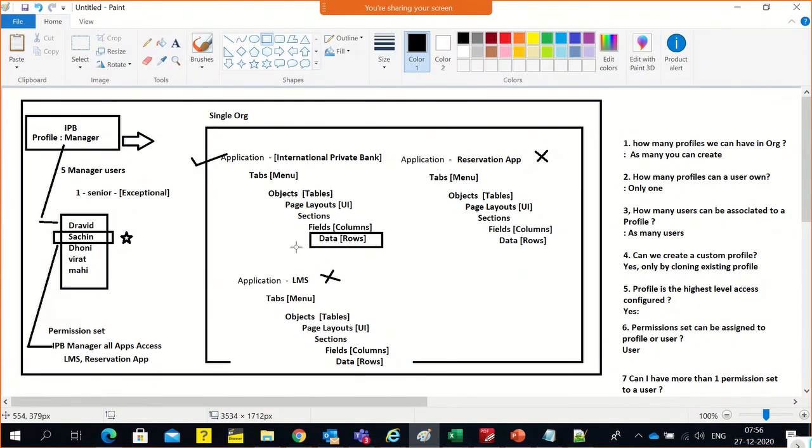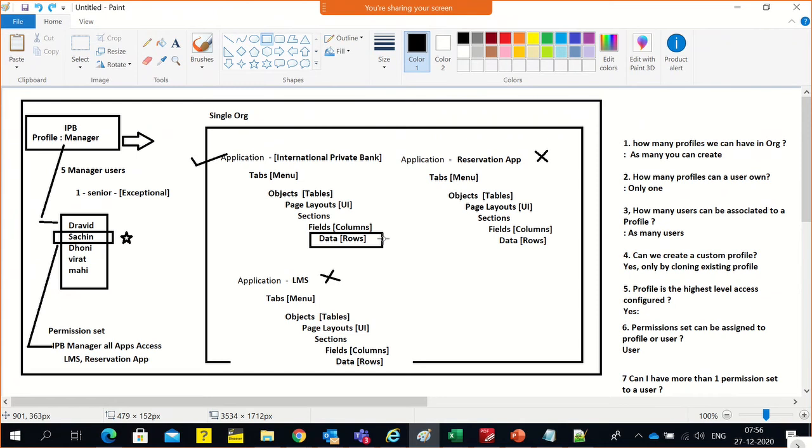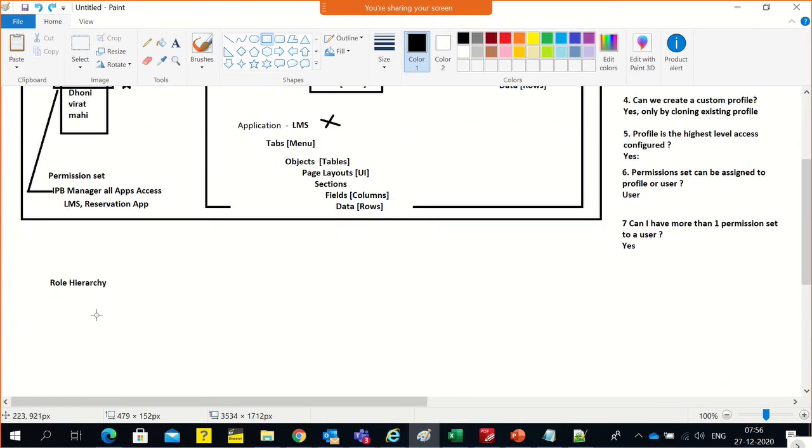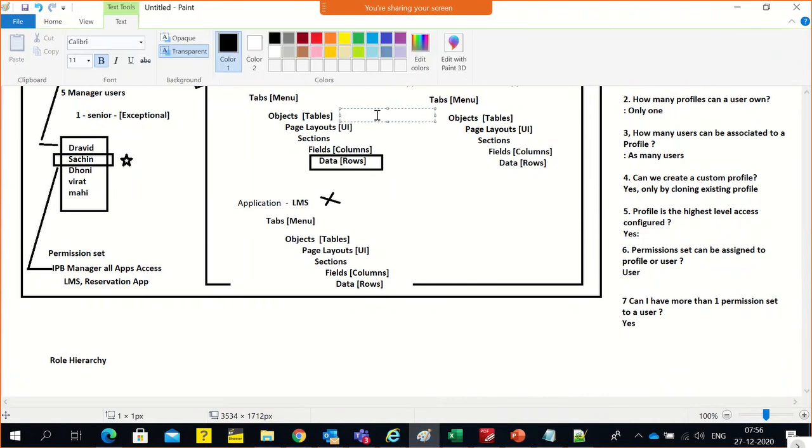I can open up the data. If I say read, create, view all, modify all, and give all the permissions, these are all wasted. But I give only a basic read access here, and somewhere in the role hierarchy I say that if he is my downline guy, I can modify that particular read data to edit data. Getting it? A sales rep is created, and just say he has a create access. Every object will have these permissions: read, write, edit, view all, modify all.